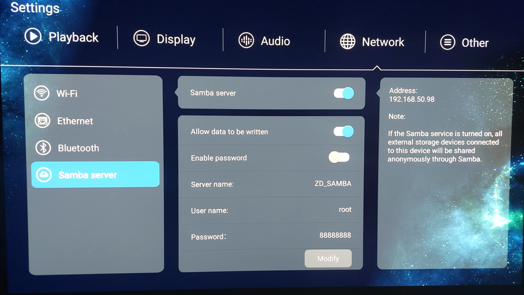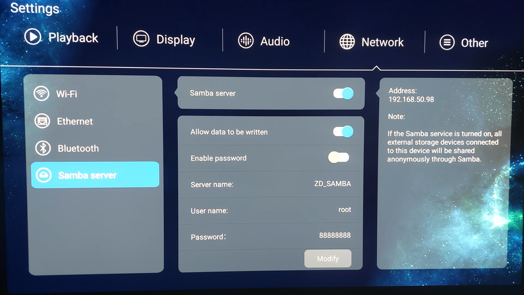Okay. So these are the settings on the Zidoo Z9X Pro. I'm just showing you my example in terms of getting this set up properly. The first thing is that the viewer mentioned that they want to use Emby on their Formuler device and they want their Zidoo to be the server. So if you want your Zidoo to be the server in this case, then enabling the Samba server is going to be a step in the right direction.